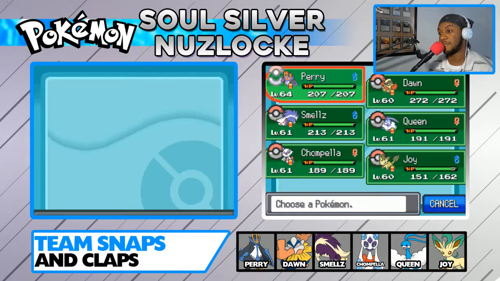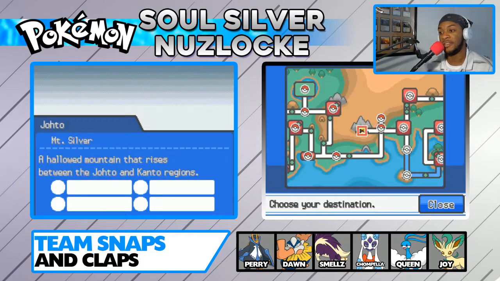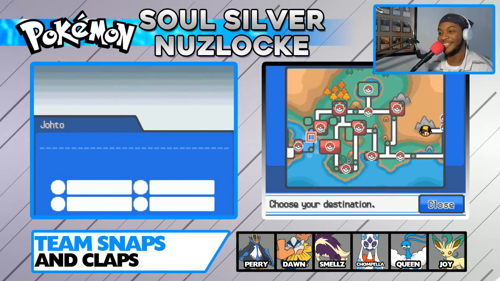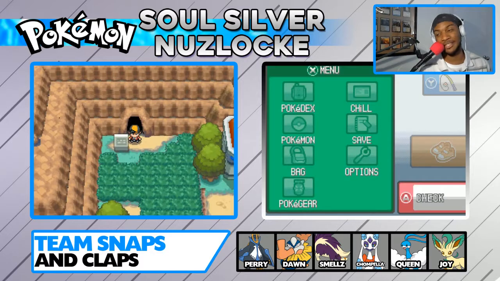All right, guys. That's going to do it for today's episode. This was a monumental episode. We've got more stuff to do for the legendary journey. Don't you worry. There's more things we can do. Let's see. I guess I can fly back. Let's go ahead and fly back to Ecruteak. I'm pretty sure you guys can see where this is going.